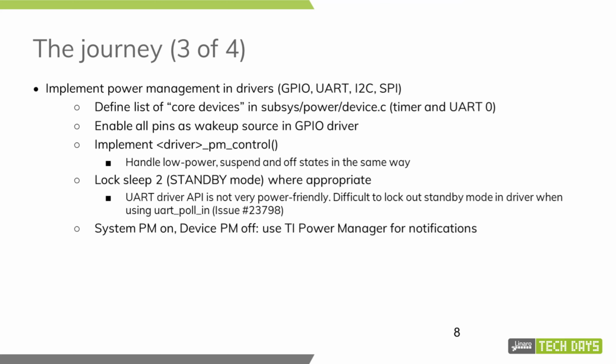And then I implemented power management in drivers. And first I had to define a list of core devices. Core devices are just devices that would be powered off last before going to sleep and powered back on first after resuming. And these are typically things like the system timer and the UART to support timing and logging services for as long as possible. And then I enable all the I/O pins as wake up sources in the GPIO driver. I guess primarily because this is also how TI RTOS does it. But in addition to that, Zephyr currently doesn't have a formal mechanism to define wake up sources.